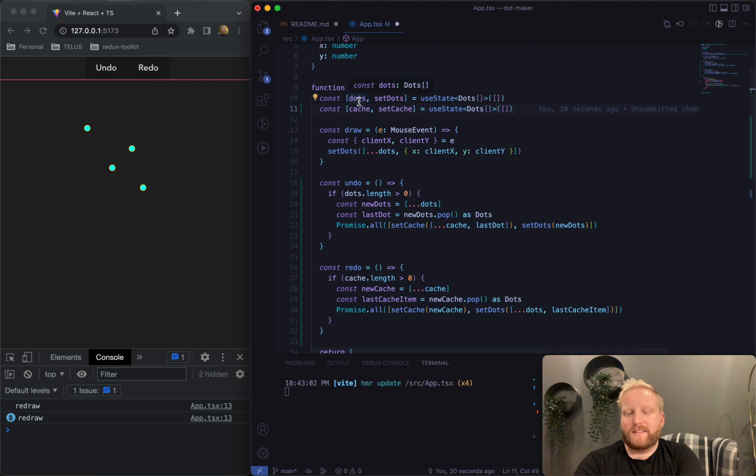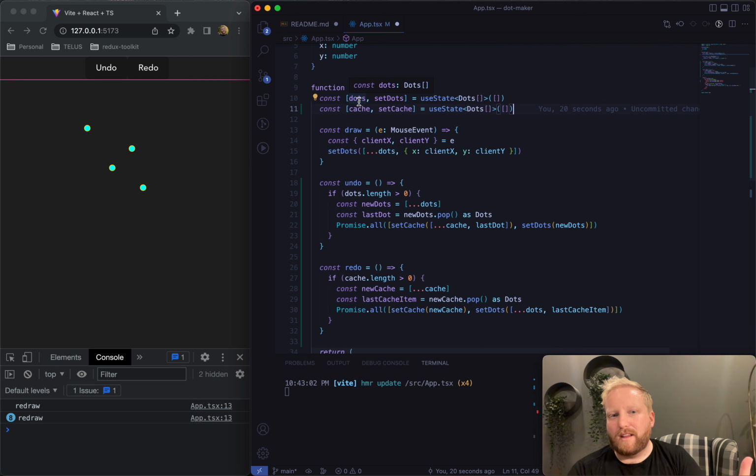Could you do this all in one state object? I would not really want developers to do it in one state object. It's harder to debug. I feel like you are introducing a lot more opportunity for bugs to happen. Because you could do one state object with a key of cache, which is its own array, and then dots, which is another array, and you're just updating them both.